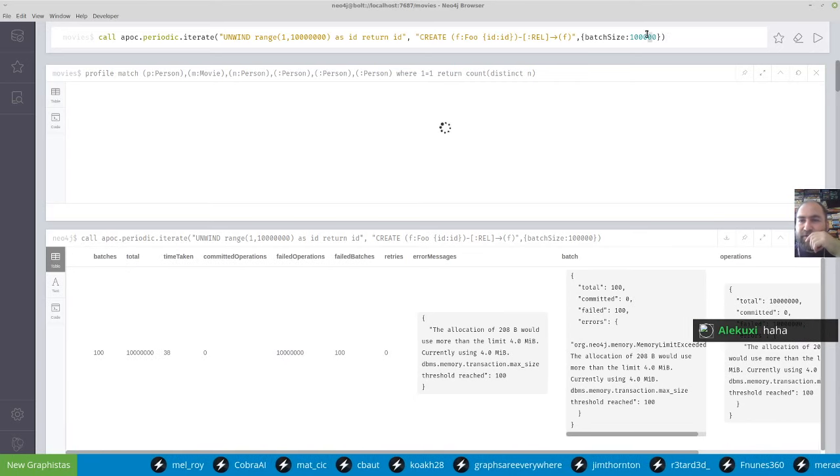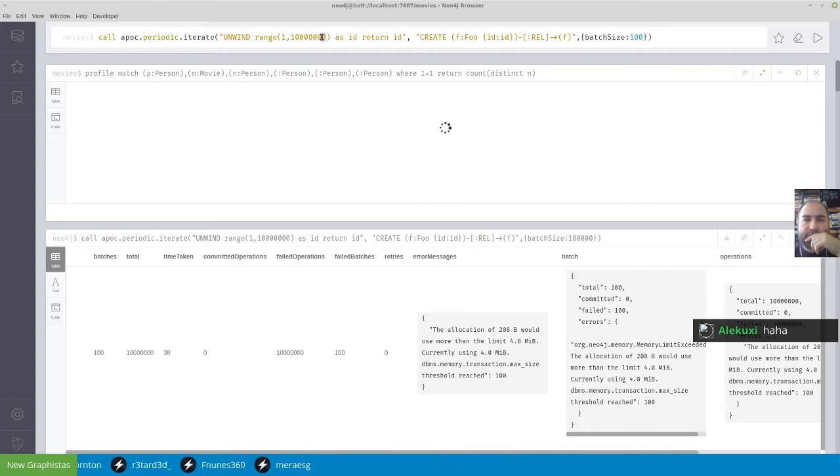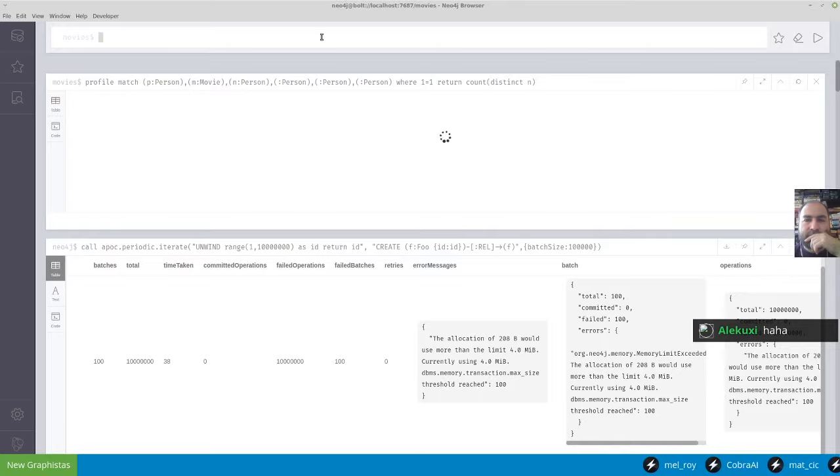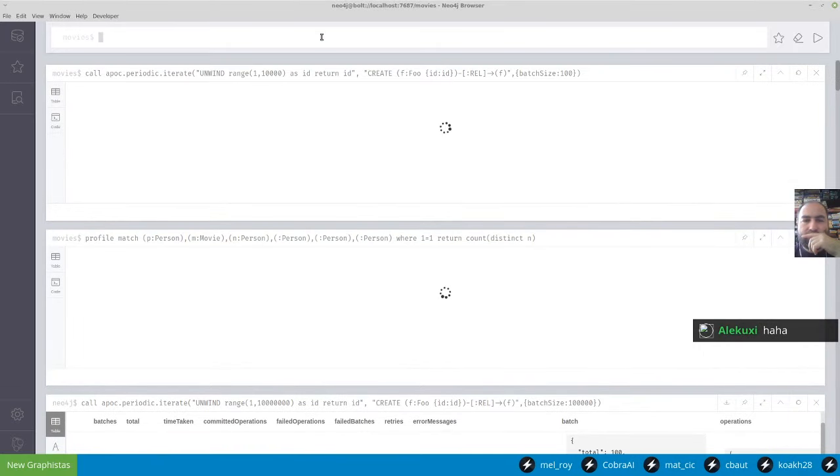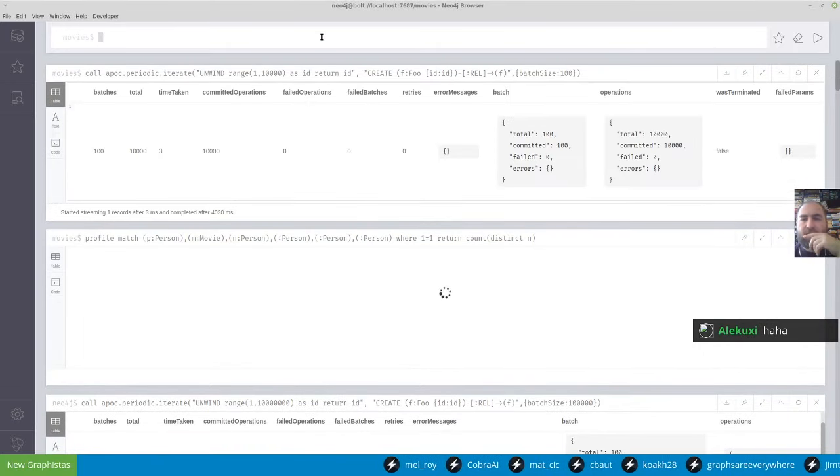So what actually happens if we use a smaller batch size, let's say 100, and we only create 10,000 nodes or so? Okay, this succeeds.